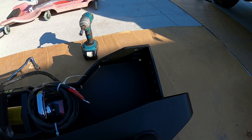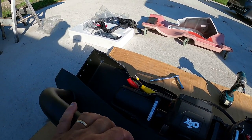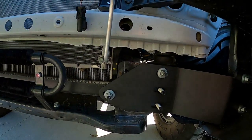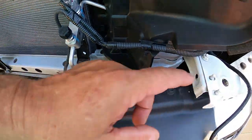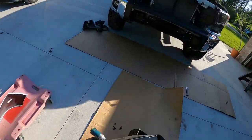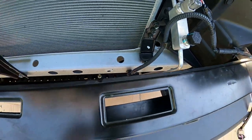So there are the bolt holes for the new Warn bumper. I've already got my winch installed, wired, ready to go. Once you get that thing sitting on these four bolts right here, access to those bolts is going to be very limited. What it used to have, I'm going to show you, was this cross piece right here, this little cross member, sitting right here. That was going to make it really, really tight to get in there.